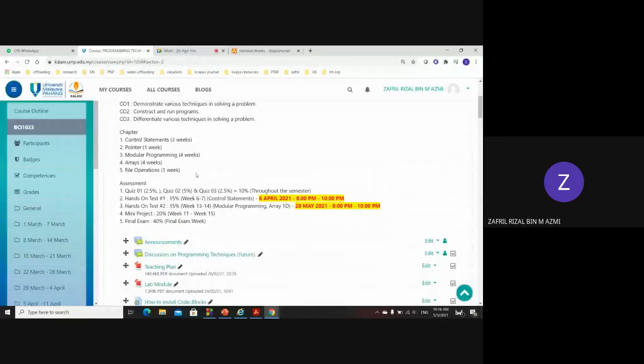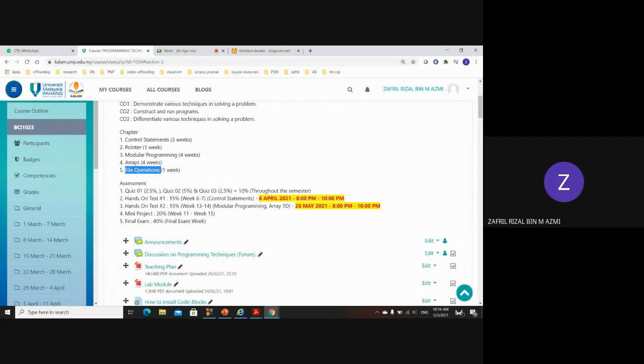Of all the chapters, we need to select one to be performed as SBL. So we decided to choose this one since this is not going to be used further in other subjects. Other subjects are not going to use the concept of file operation. That's why we choose this.